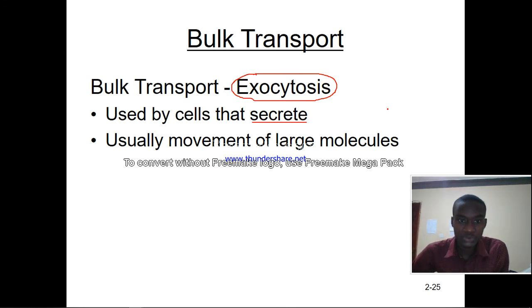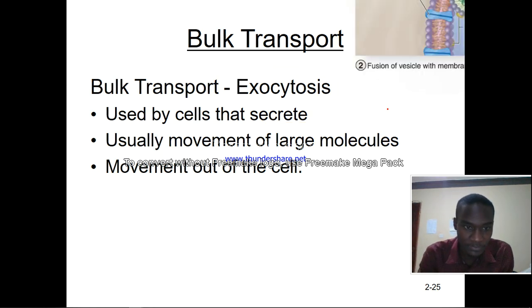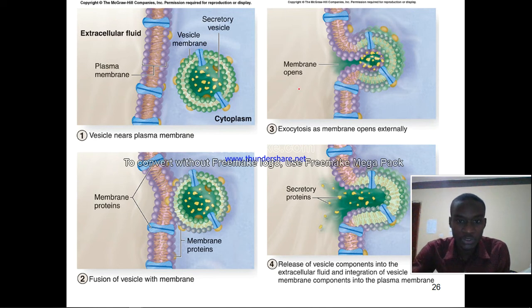And this exocytosis usually requires movement of large molecules, and it is usually out of the cell because we are exiting something. So that is a depiction of exocytosis. First, there will be a vesicle that will be formed within the cytoplasm, and we call that the cytoplasmic vesicle. That vesicle contains particular little molecules that have been housed. So this vesicle has to fuse with a plasma membrane in some way, and then exit these components in this vesicle. So it fuses with this plasma membrane, and then we release the components that were housed within the vesicle.